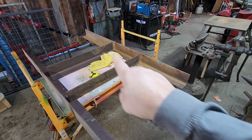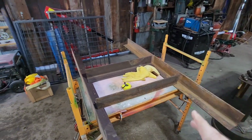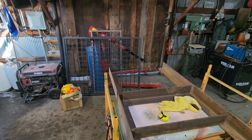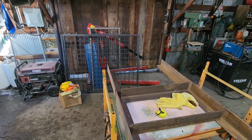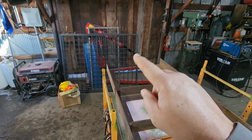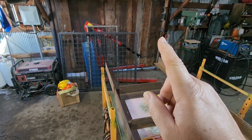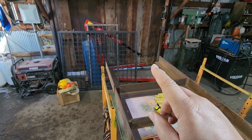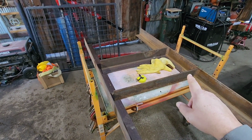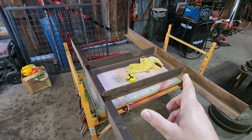Got our long pieces cut. Now we need to cut our short pieces. Our side panels, you can see the narrower ones over there, are exactly 24 inches wide. And then we also have to allow for the 1 inch on both sides for the long panels, because the short panels are going to fit inside the long panels. So instead of cutting these at 24, we need to cut them at 26 to allow for that extra tubing.